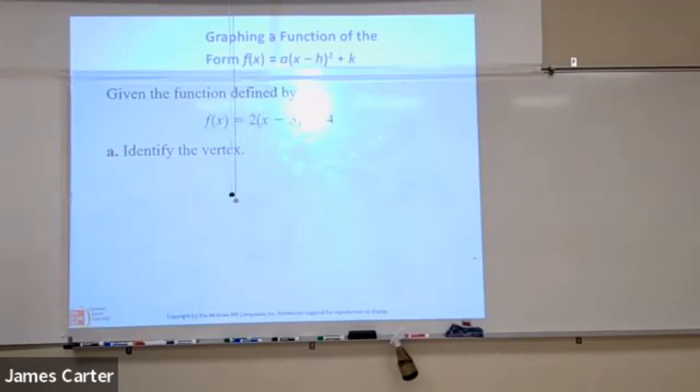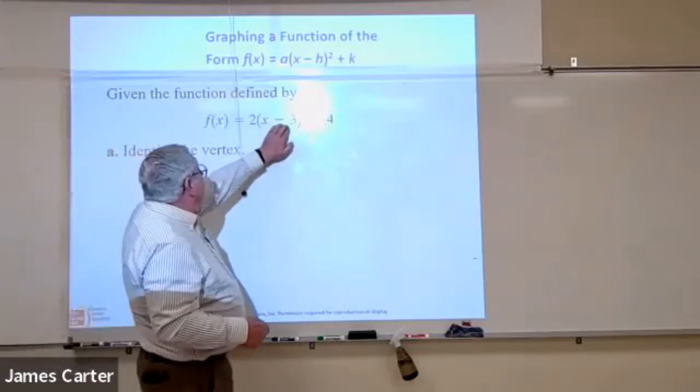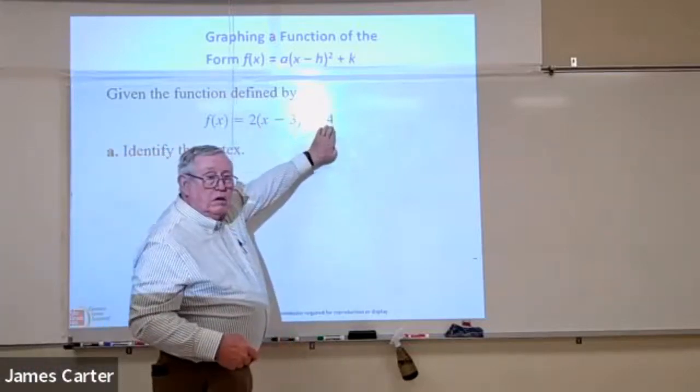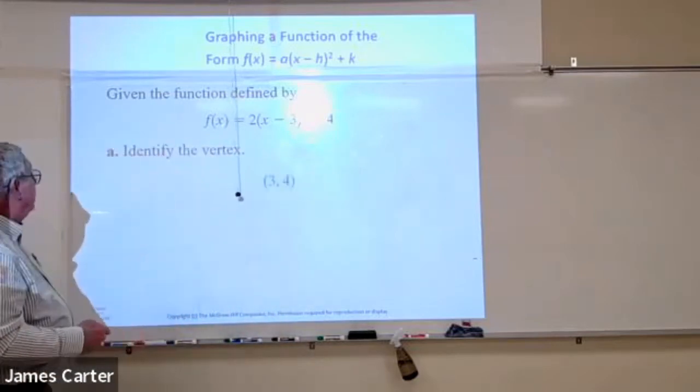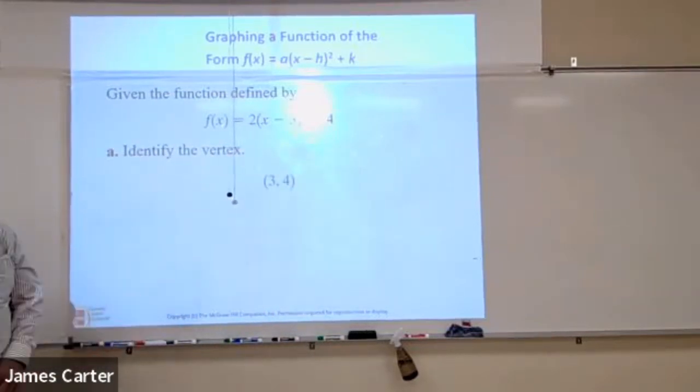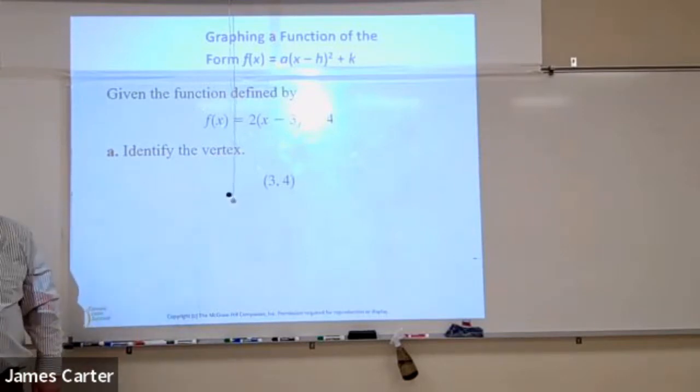Okay, now we've got a whole bunch of changes here. Whole bunch of them. Now here's the key. You work from the inside out. You work from the inside out. Now, what do the directions say? Just find the vertex is all it says on this one so far. Okay. Well, the point 3, 4. There's the vertex. That's how easy it is from this format.